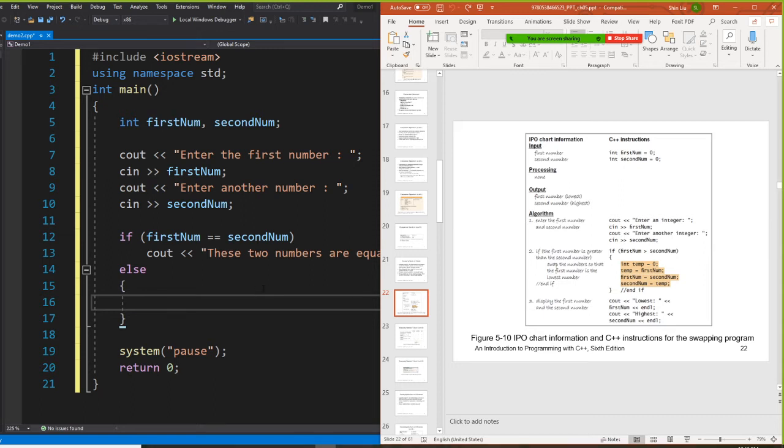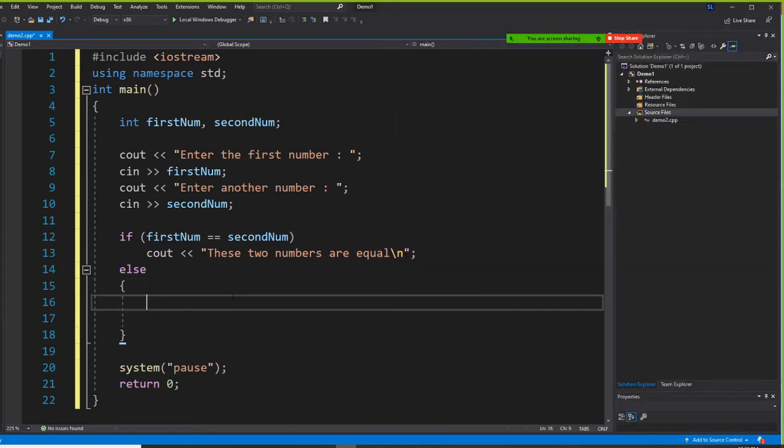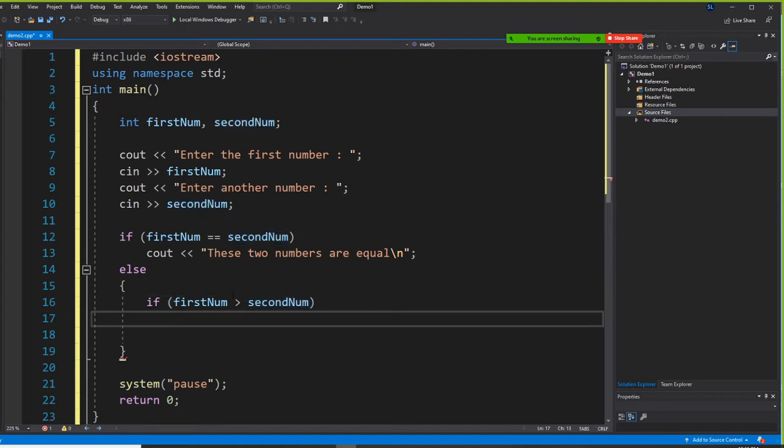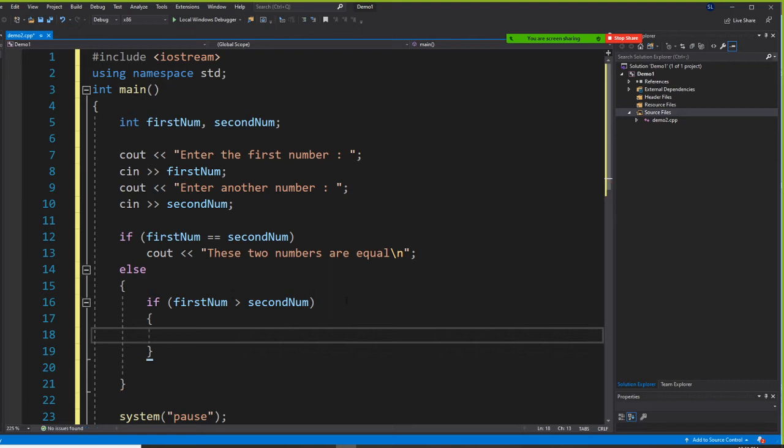Inside the else, there's an if else statement inside the if else statement. Understand? So we say if first num is greater than second num, because we want the first num to be smaller. Inside here, you put parentheses. You understand?